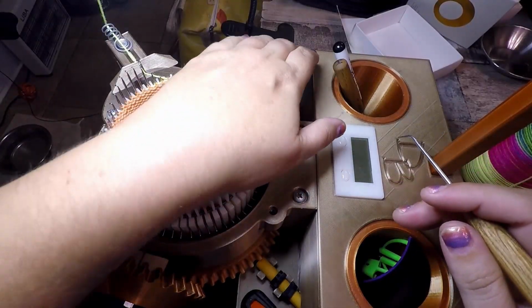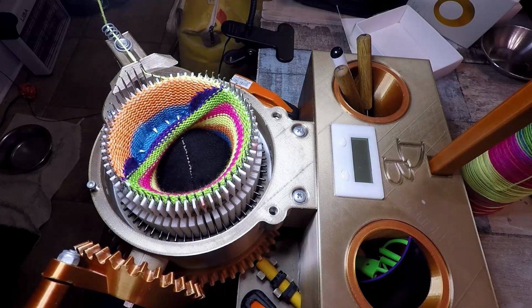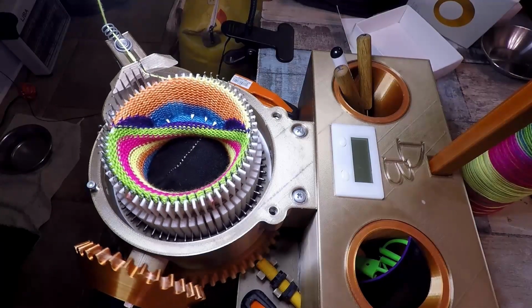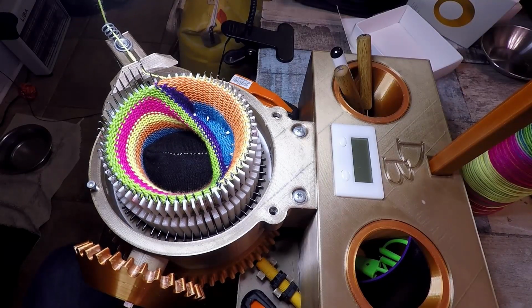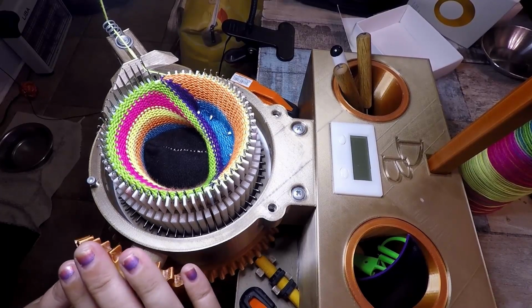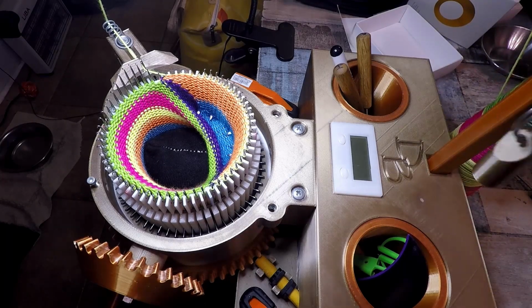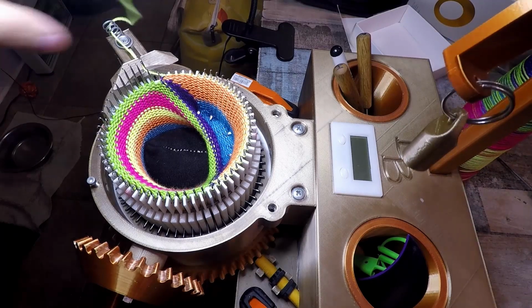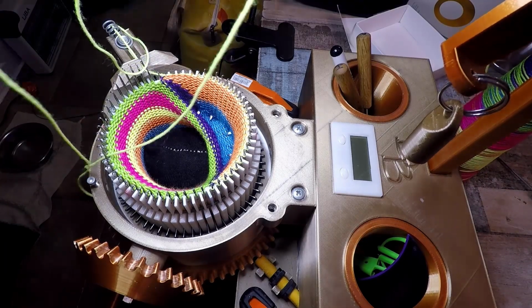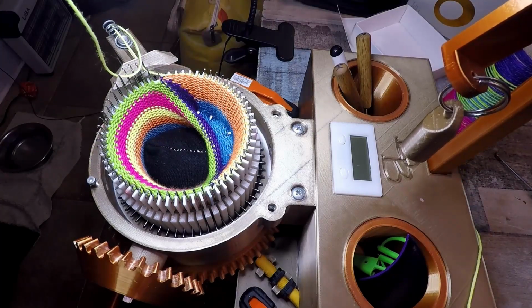Alright, I'll put all these down. I'm going to leave all my weights and things in place. Alright, now I want about a yard of yarn, which for me, I'm 5'6", so a yard is about from my fingers to my nose. So that's how I measure it.